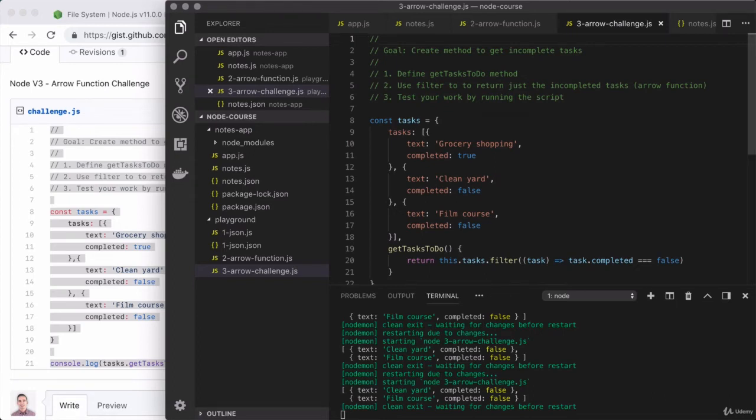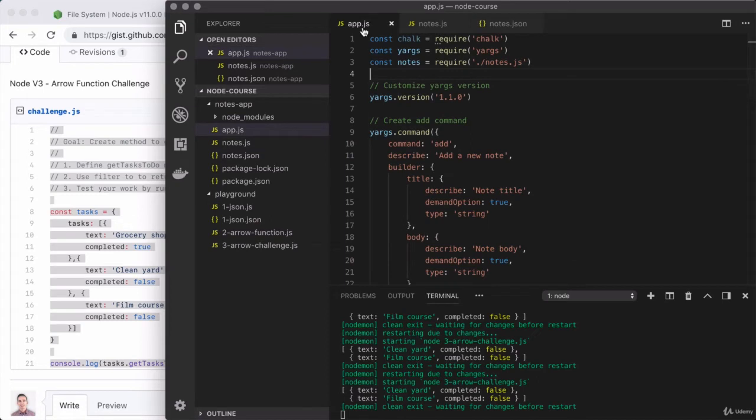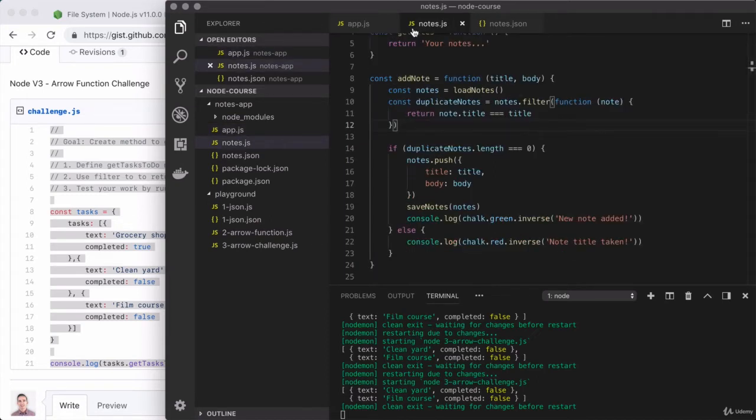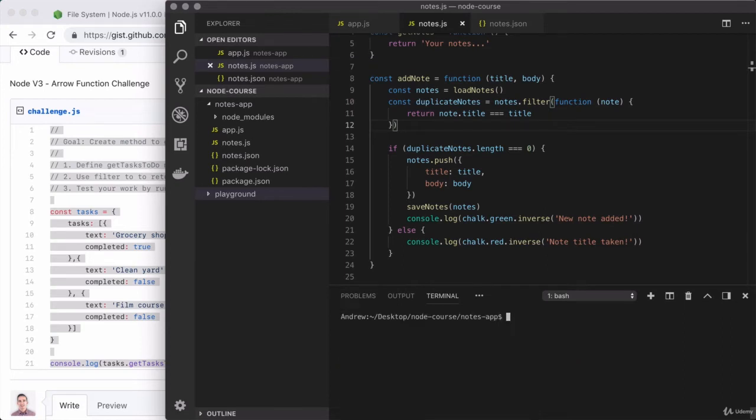Now that you have a bit more experience working with these, we're actually going to integrate everything we learned into the Notes application. So I'm going to close down our 2 files from the playground directory, and we're going to turn our focus to app.js and to notes.js, where we can take advantage of both of these. I'm going to collapse the playground directory, and I'm going to bring us back to the Notes app folder. So from the terminal, I'll use Control-C to shut down NodeMon, then cd into the Notes app directory to go back, and then I'll use clear to clear the terminal output.